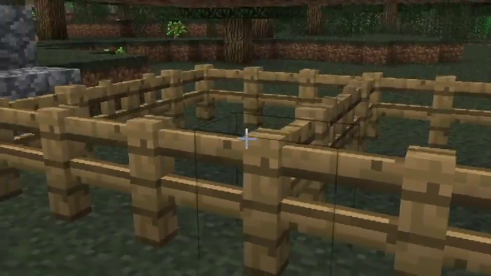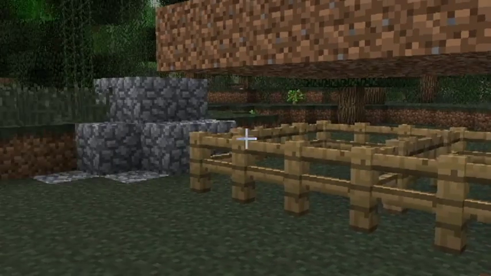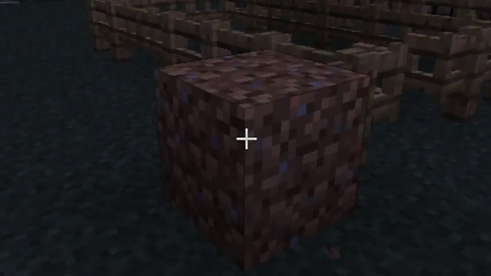So you have these two holding bays. You can make it however big you want. So now we need a zombie. So I'm going to cut to tonight when there's zombies out and we'll get one in there. Get rid of this block. Okay, anyway. Come in here.